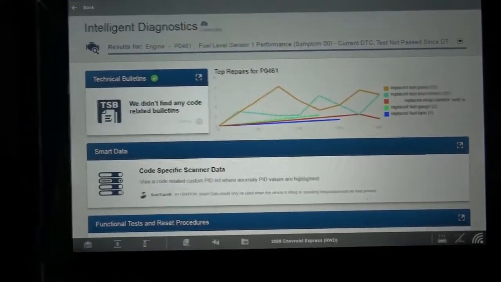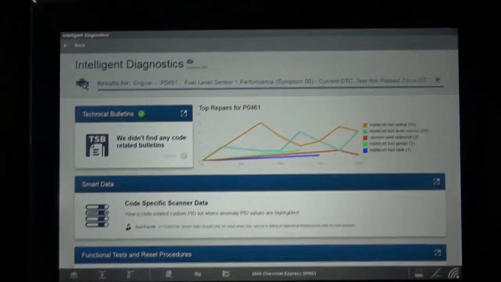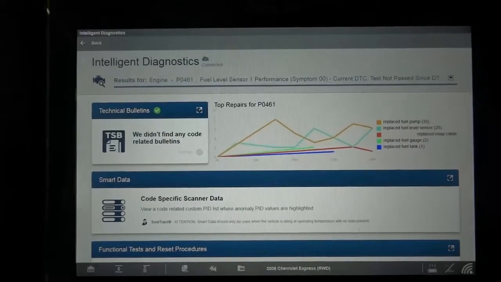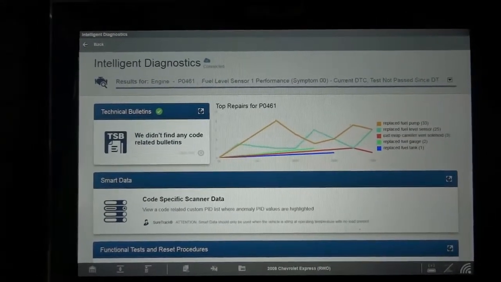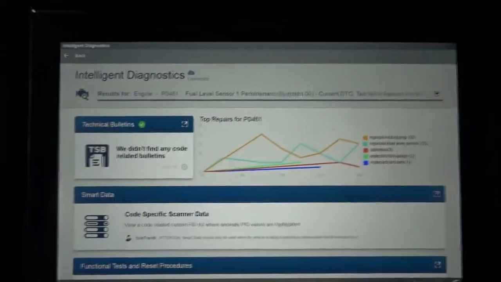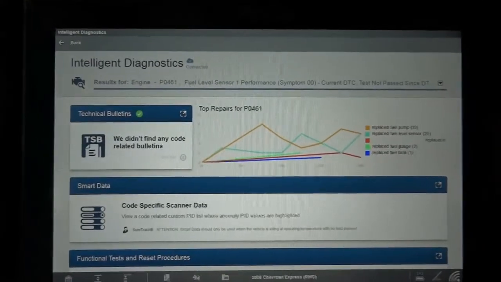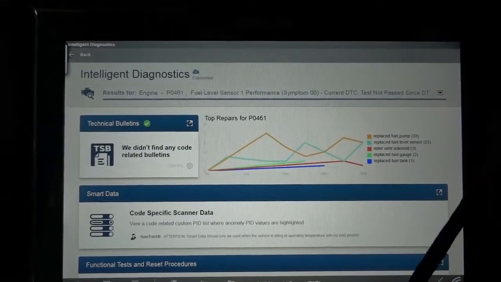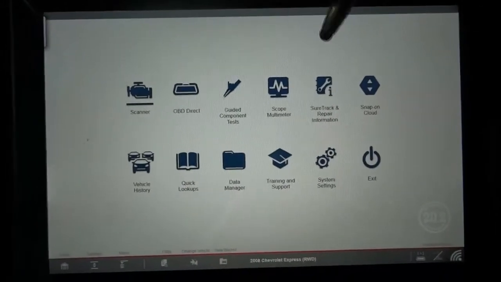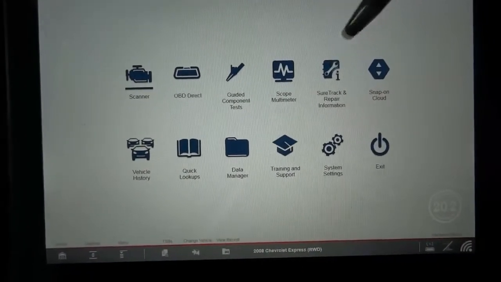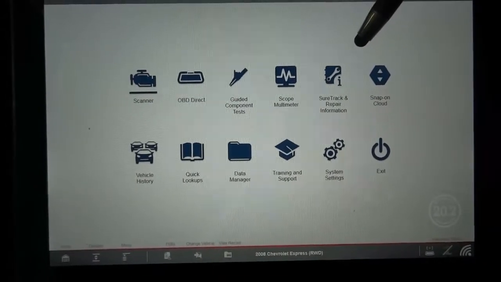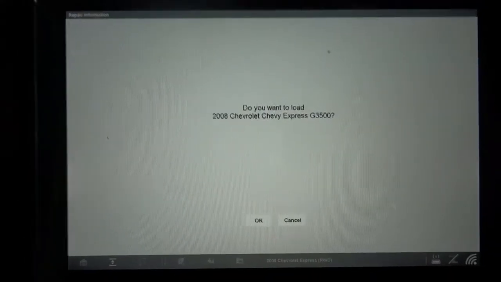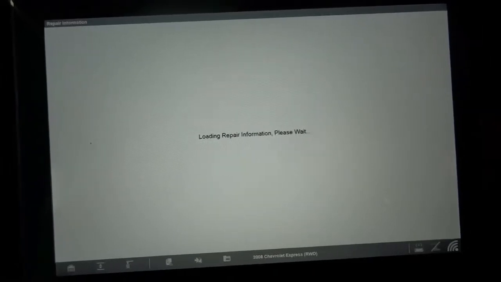Okay, so easy peasy. At this point, I believe this is a 4-wire fuel sending unit connector. There should be 2 wires for the fuel pump and then 2 other wires for the fuel level sensor inside the fuel tank. So let's look at the wiring diagram now so we can see which one is a signal wire and which one is a return wire, so we can know what kind of tests we're gonna do. This is a 3500. I'm gonna look at the wiring diagram right now.